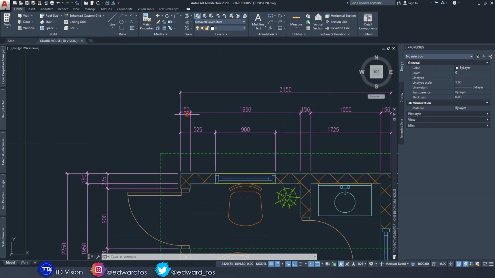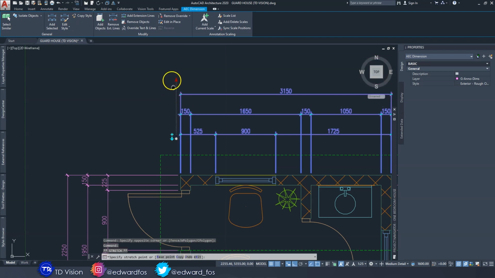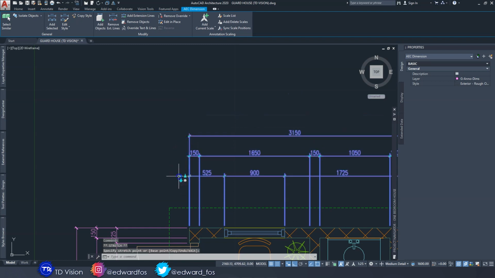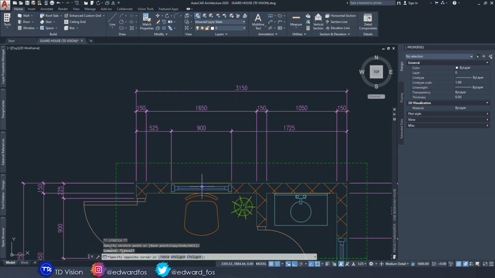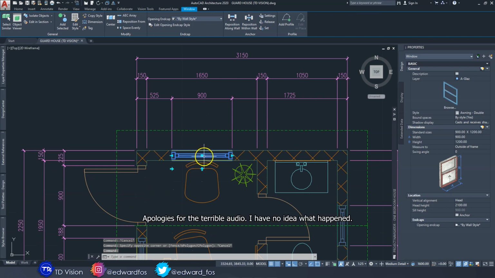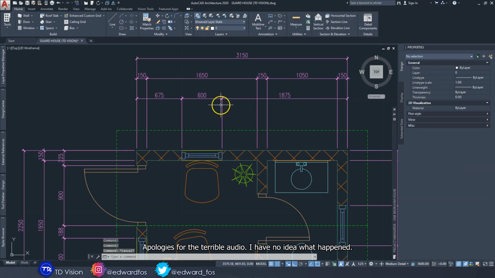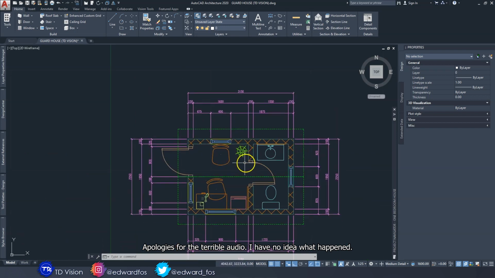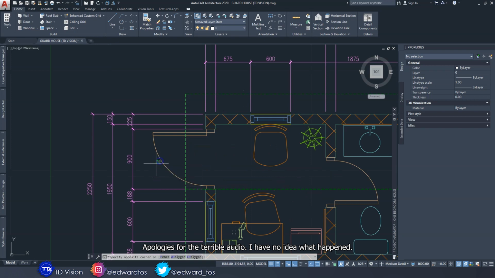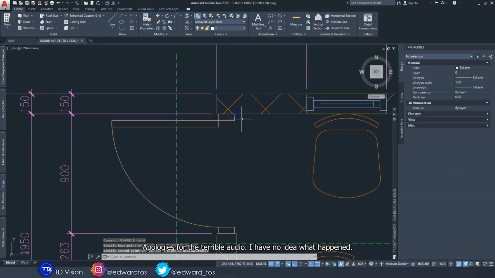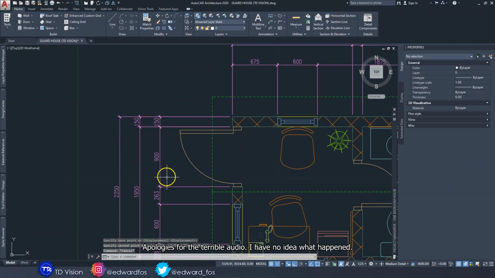And guess what? If I need to move the whole thing up some more, I can just drag the whole thing and move it up. I can drag the whole thing and move it back down. And if I decide, all right, you know what, this window is a little bit too big, let me make it 600 millimeters. Wow, look at that. The dimension moves with the object. If I decide, okay, I'm going to move this door back to the edge of that wall, look at that. The dimension moves with the door.